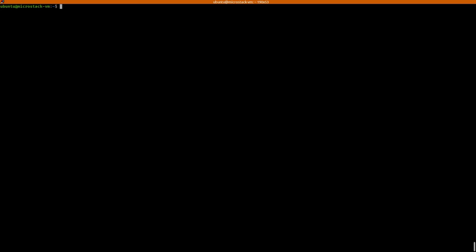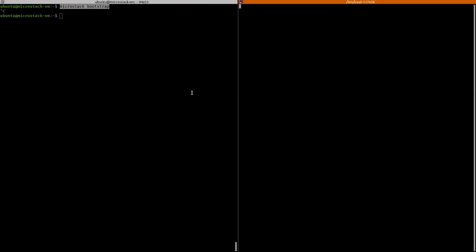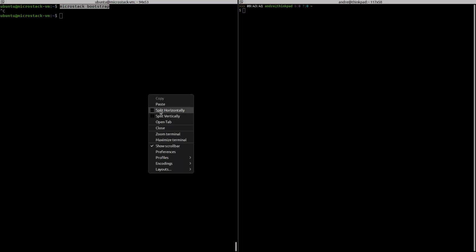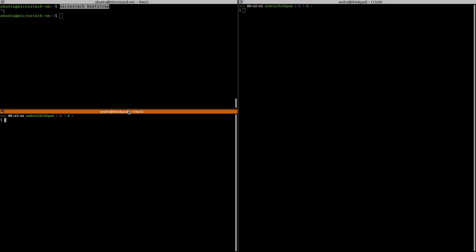And now we're going to really start installing OpenStack itself using the Microstack bootstrap process. For that, we are going to use the Microstack bootstrap command. But before I do that, I want to show you something very interesting while it happens. So I will open two more shells here. Let me connect those two shells to the same VM.